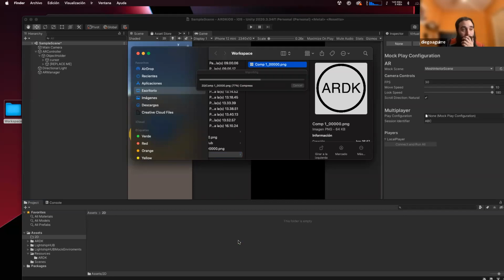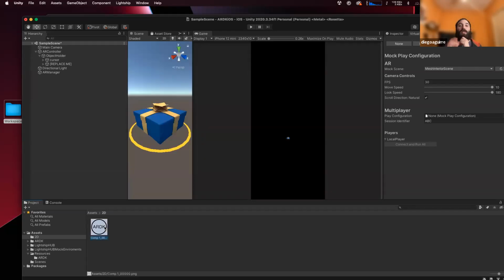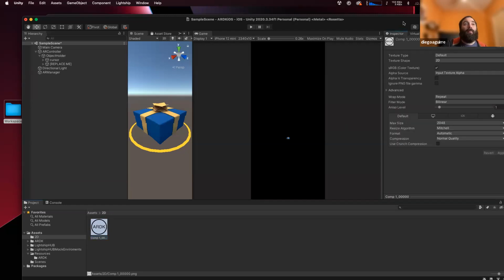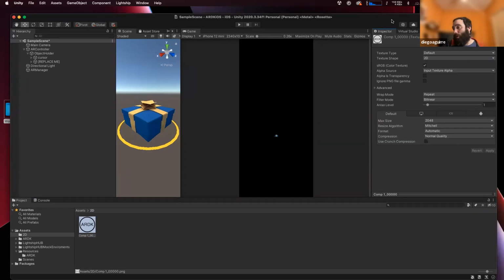Once it's in here, it's not ready to be used. I need to click it, and on the inspector on the right side, there are two or three steps max.